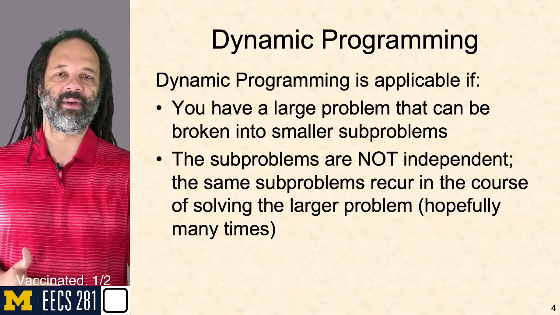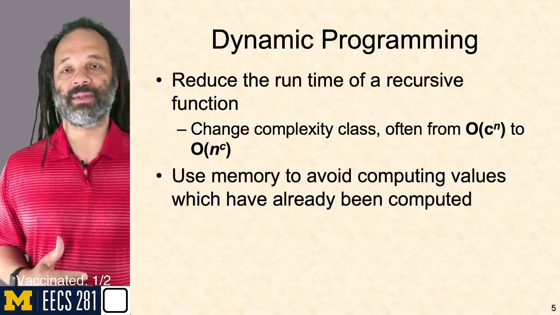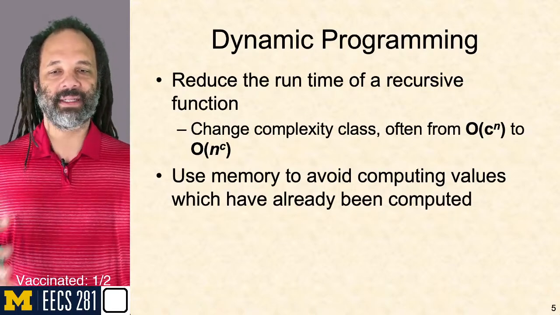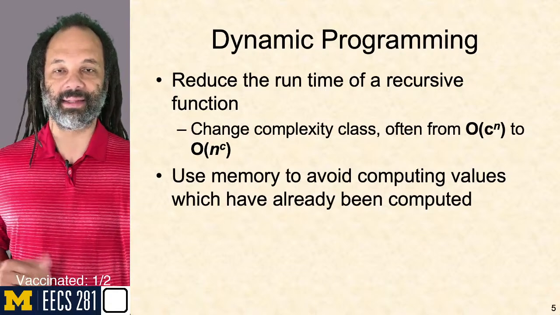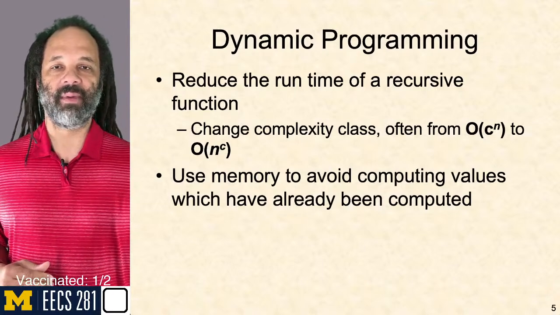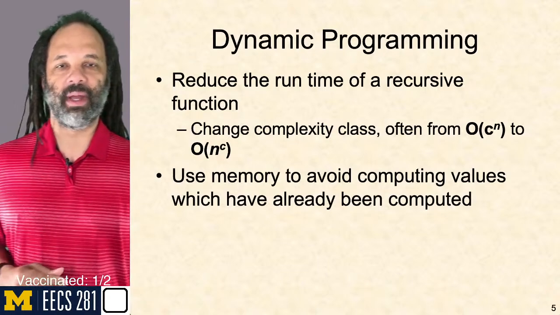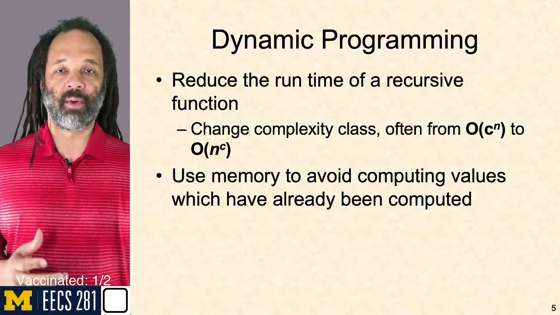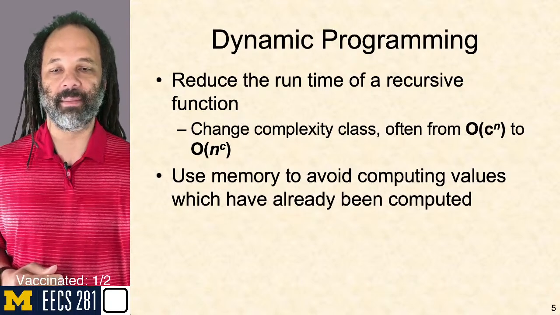If I'm able to solve Fibonacci 3, I can help solve a bunch of other problems. And the more often I can use this, the more savings I get. DP will often take some recursive function and completely change its complexity class. That's why we would do it. Something that starts out as exponential can very often be turned into a polynomial thing, and that's pretty impressive. It makes things that are prohibitive, where you wouldn't even try because it's so slow, feasible. If you can find a dynamic programming approach and reduce that to polynomial, you can actually get that calculated in real time.